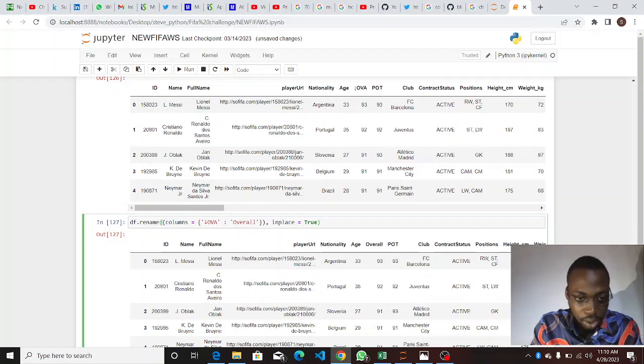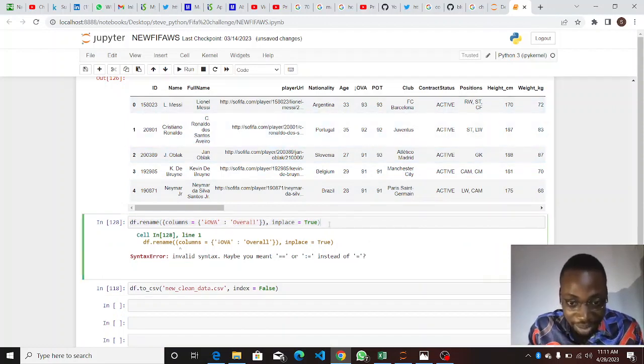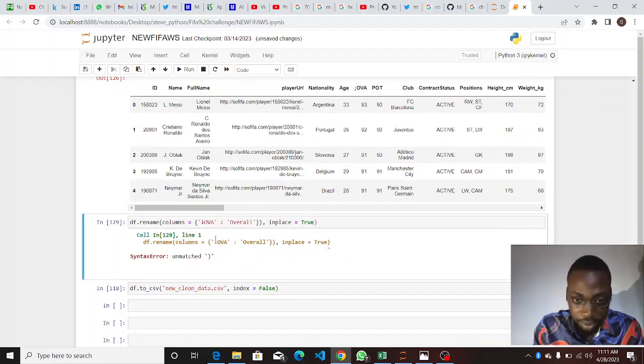I hope it works this time. Boom. Oh my, still didn't work. It still didn't work. I don't know why.